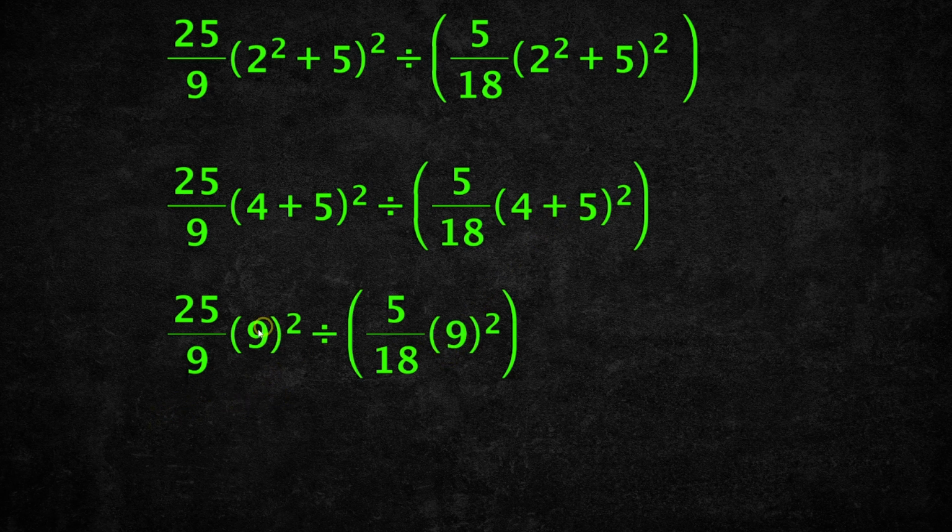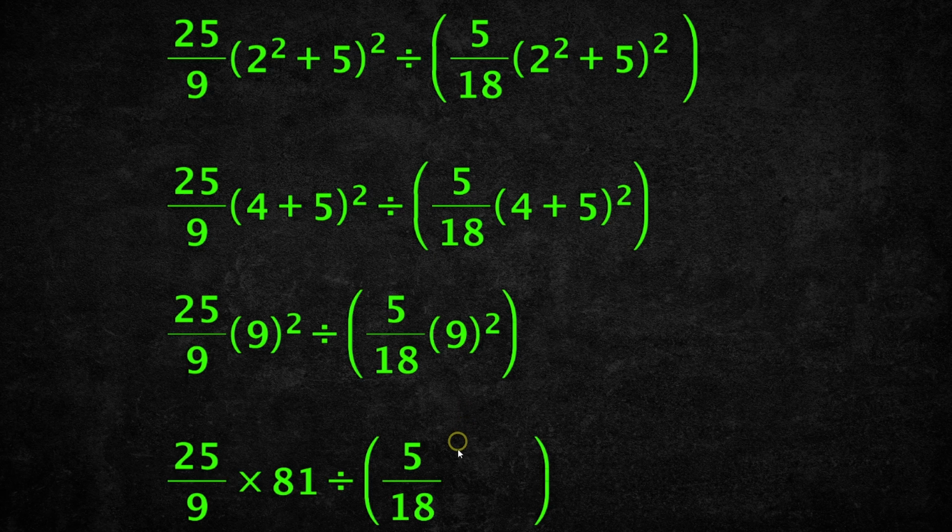Now the next step, we are going to finally simplify the parentheses on the left side. So 25/9, and we put a multiplication sign because we are simplifying this value, so the value has to be multiplied with the fraction. That's the reason. Put a multiplication sign. Simplified value of 9 to the power of 2 is 81. Divided by, we have two parentheses, so write the bigger one. Inside is 5 divided by 18, and the simplified value is 81.